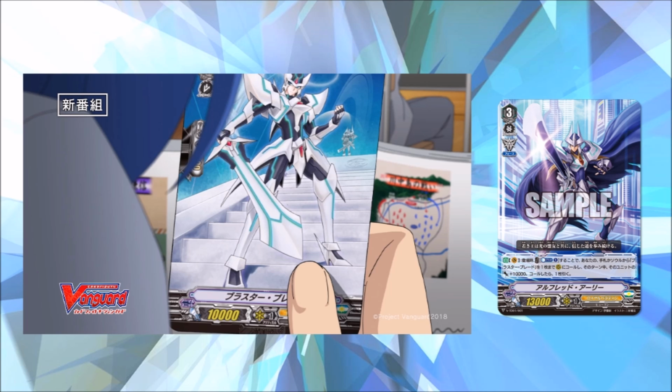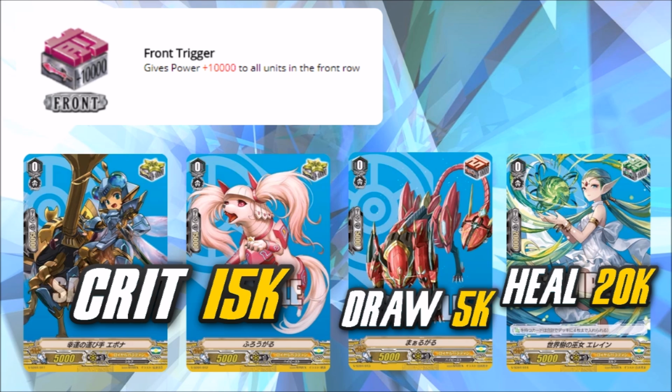So yeah, it's going to be interesting, but the other topic we sort of have to talk about a little bit in this is the triggers. So triggers are going to be giving 10,000 power now with their trigger effect. And of course, crits will give crits, heal will heal, blah, blah, blah. We still need to see what front triggers are in terms of not what they do, but what shield value they've got. In my opinion, I would assume that they're going to have 5k shield, and this is why. A front trigger will give 10k power to your entire front row. That's very good, especially in a defensive play.